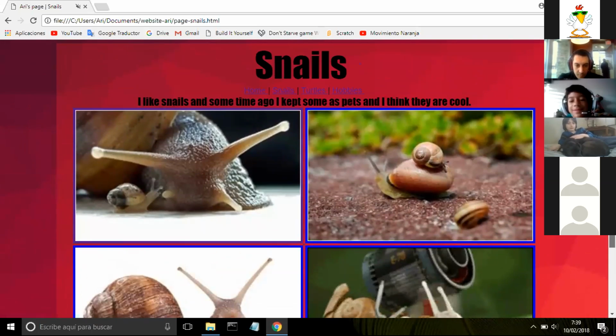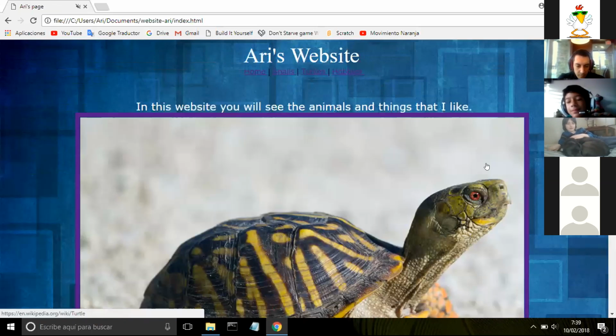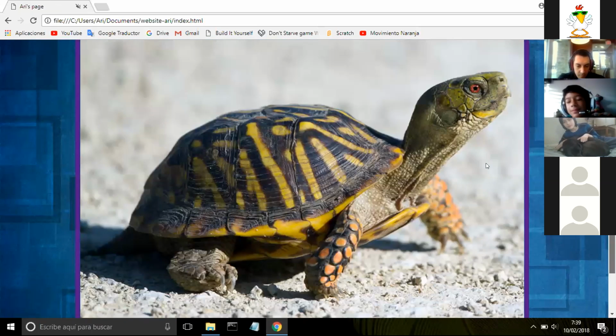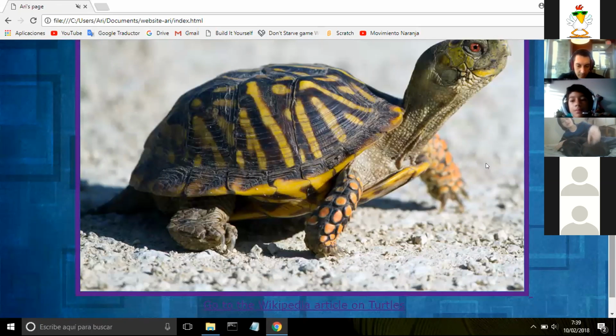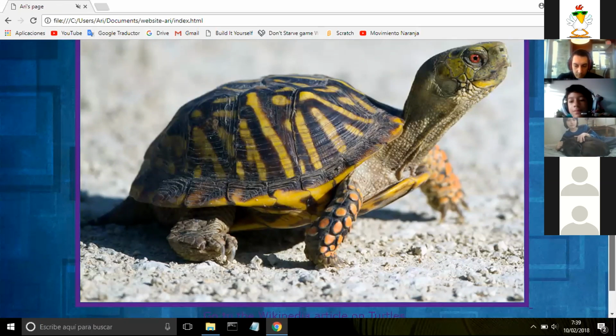Liam, Jinhan, Lula, would you like to chime in? What do you think Ari did really well here, and any suggestions for new ideas? Oh, well, I really liked the background on that first page, but I think the turtle takes up a little too much room. Ah, okay, very good. And the reason for that is you have to scroll to see it. That's a very good suggestion.